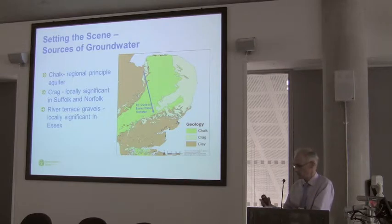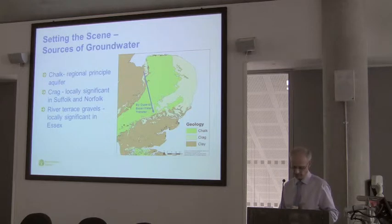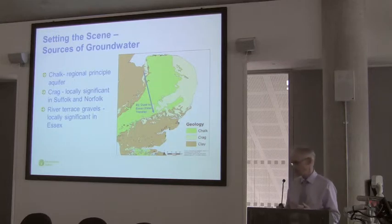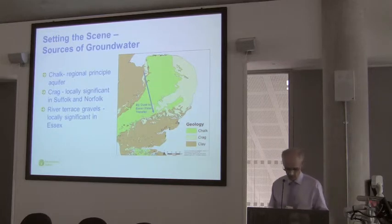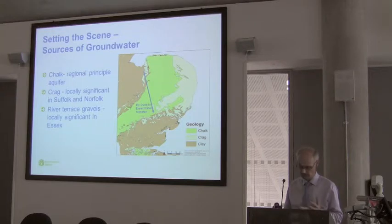In the summer when there's virtually no rain or not so much rain, then the aquifers spill their water out into the rivers, feeding the rivers and providing the base flow of many of our rivers. Our rivers in Norfolk, because the chalk's where it is there, have a strong base flow. The Wensum, for instance, has a very strong base flow. Whereas when you move down into Essex, there's very little supply of water from the groundwater into the rivers, so those rivers are very flashy, they're very rain dependent.